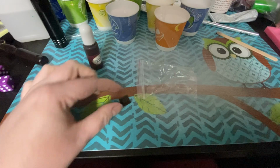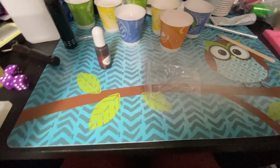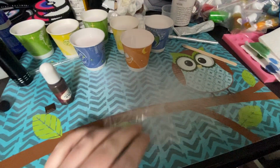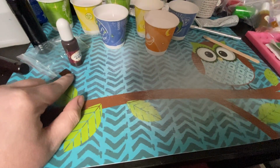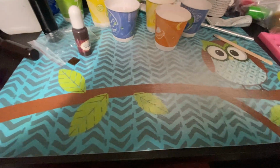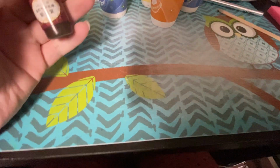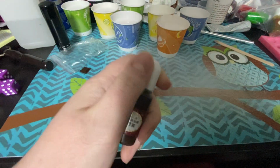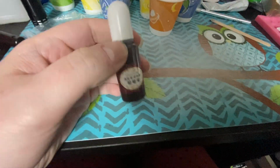This is kind of a little bit of a, hold on, did I go off frame? This is a brownish color. There's several colors that just kind of look the same in the bottle. And I won't be taking them all out of the bag because you saw how much of a disaster taking them out of the bag was. But I won't be probably naming all of these. But for some of them, I have names for them because I have very strong feelings about some of these colors.